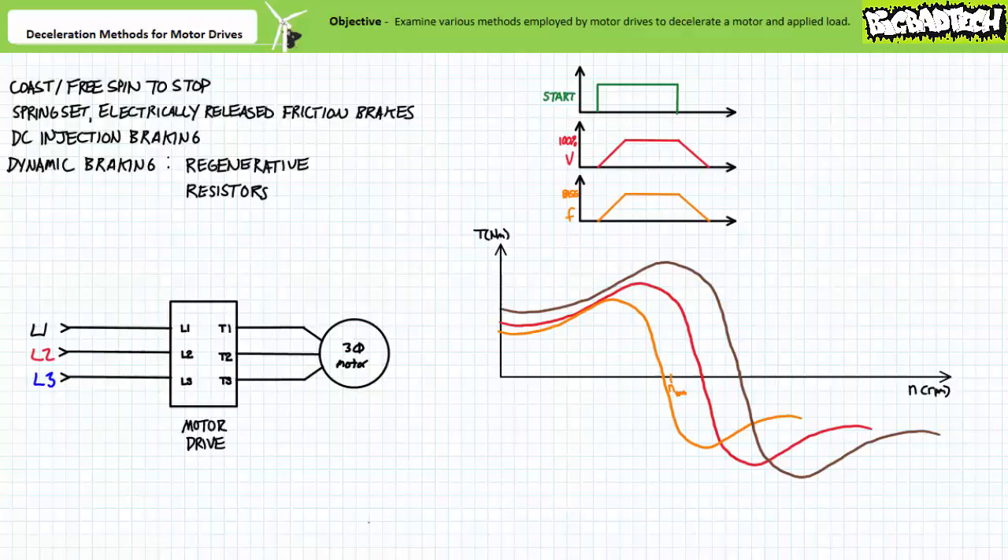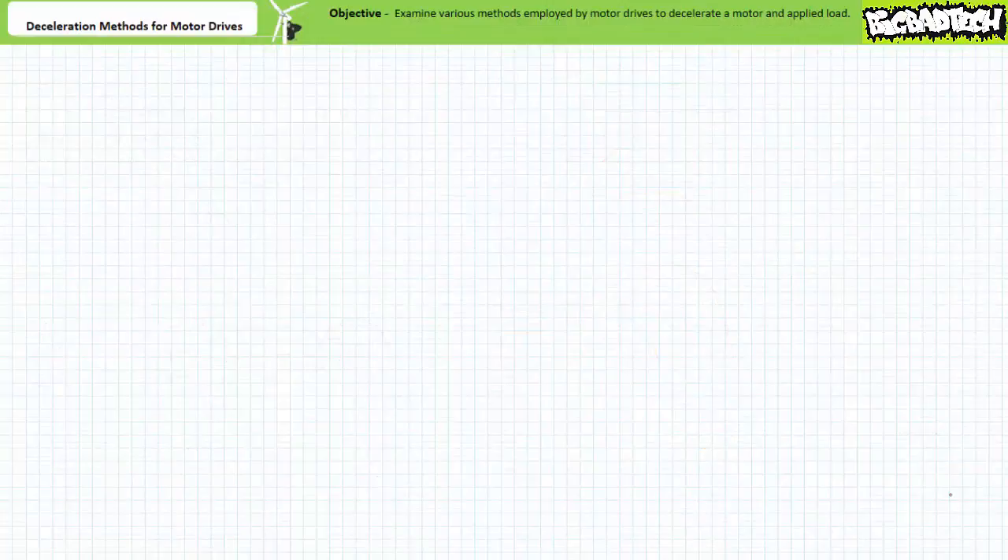Regenerative braking is therefore limited to the capacity and ability of the motor drive and may not be applicable or even permissible in certain applications. A load with excessively large rotational inertia with too quick of a deceleration period can easily cause the backfed electrical energy to rise to dangerous levels. For this reason, a longer deceleration period might be necessary, or perhaps a less restrictive destination for the backfed electrical energy can be employed. Dynamic braking using braking resistors solves these limitation issues by dumping the exported electrical energy not into the finicky grid or limited capacity DC link, but rather into a far less exclusive high-power braking resistor that dissipates it in the form of heat. Braking resistors must be sized for the occasion and can get astoundingly hot during frequent use, and are often mounted on the sides or back of an electrical cabinet to ensure ample heat distribution surfaces.